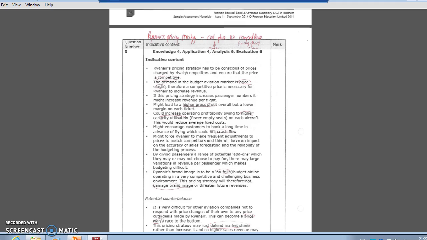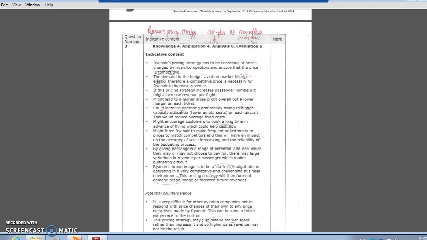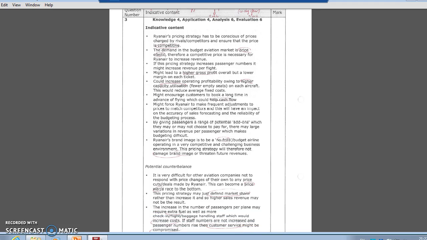Mark scheme wise, you'd accept any two pricing strategies. Some people chose penetration, and some people managed to get mixed up with skimming. Remember, skimming: high price, and then reduce. Penetration: low price, then increase. Make sure we're aware of the key terms, people. Learn your glossary. And then some other people considered psychological pricing. Any two strategies, really. Two agreeing points saying yes, they're great, for cost plus, for example, and then two however points saying actually there's some limitations here. And for competitive, you could say two agreeing points saying yes, this would be great, and then two however points saying there's some things to consider there. So again, look through the mark scheme, look through the example report for that one.